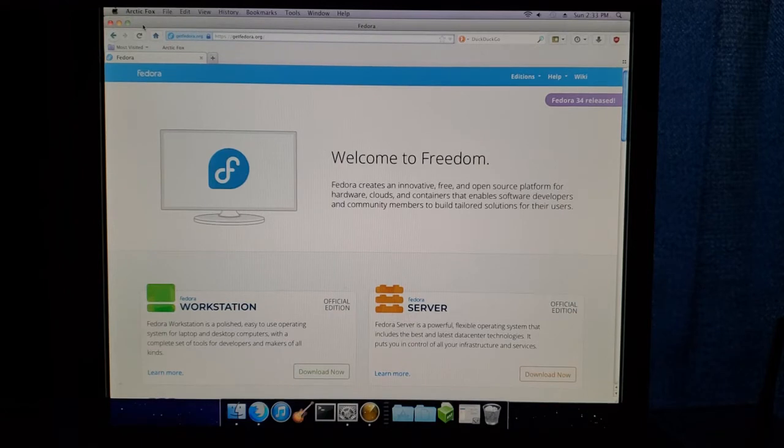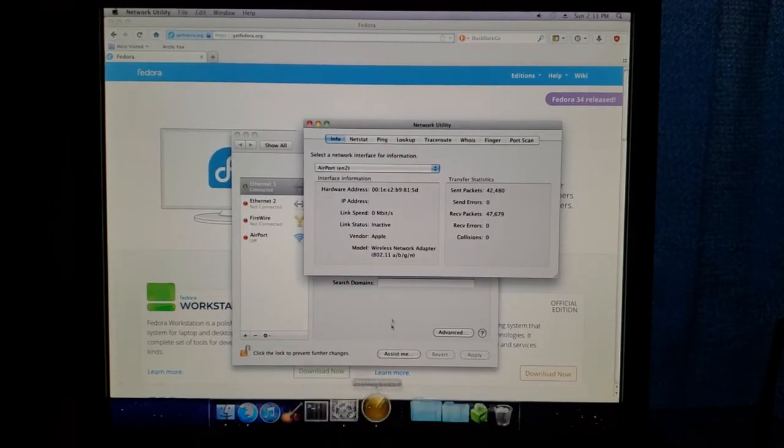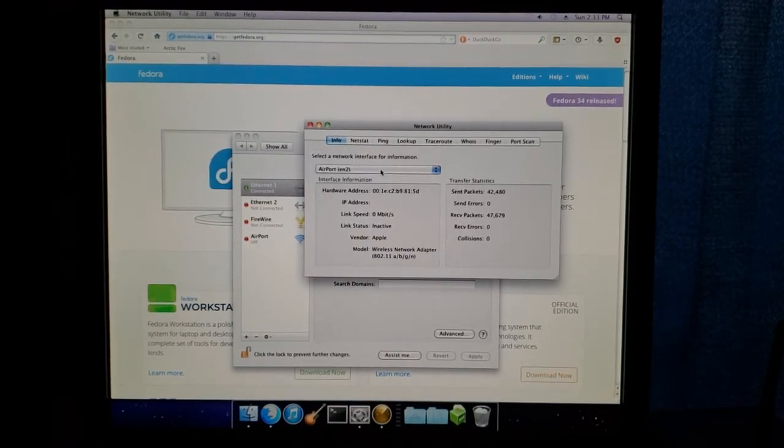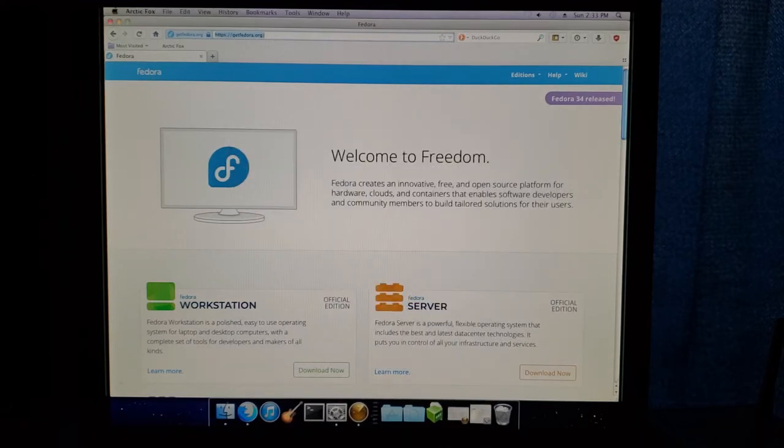So I don't really do speed tests on the dial-up one. Obviously, you can't really do that. But this one I can. So let me switch over to Ethernet. Okay, so you should be able to see here, I've disabled the Wi-Fi, and Ethernet 1 is up. So we're good to go. Let's go back to windows.com.